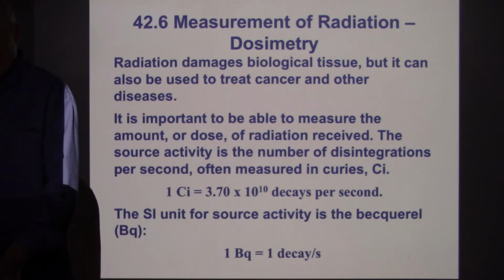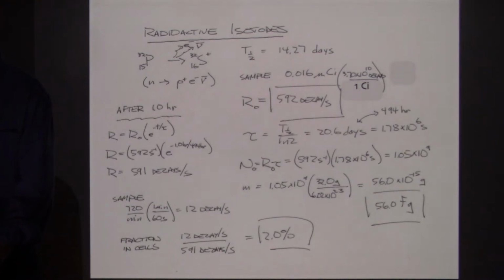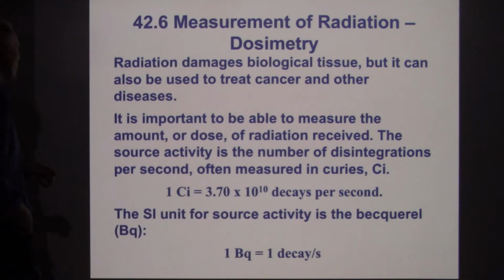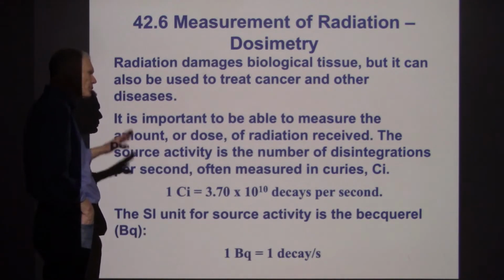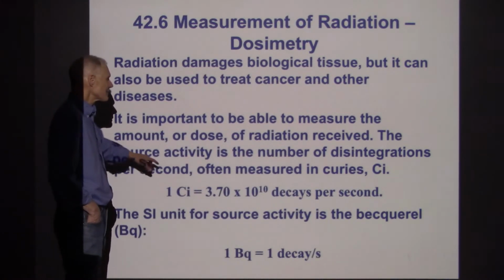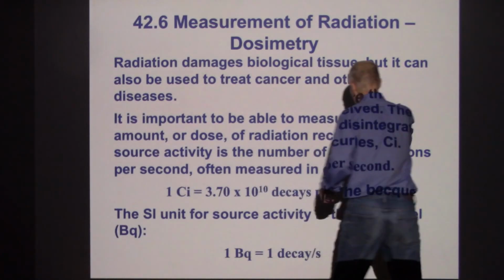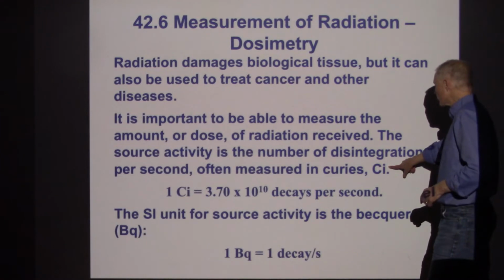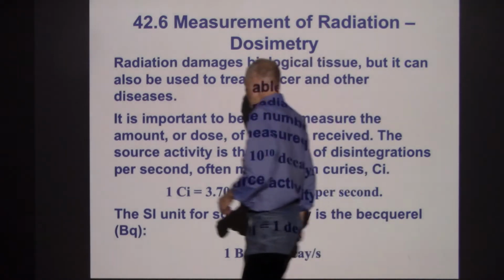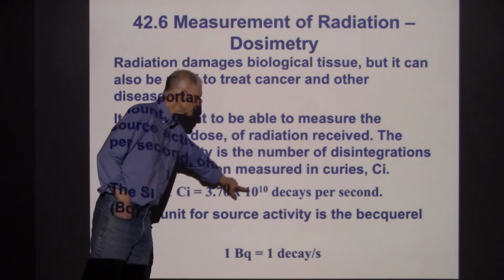All right, let's take a look at what we need to know with this. I'm a little nervous about this. Okay, first of all, let's get a couple things out of the way in calculating this. The units that get used for this, I always feel are a little confusing, at least for myself. It says that the rate of decay is measured in what are called curies. The symbol for a curie is Ci, which is hard for me to remember. 1 curie is 3.7 times 10 to the 10 decays per second.